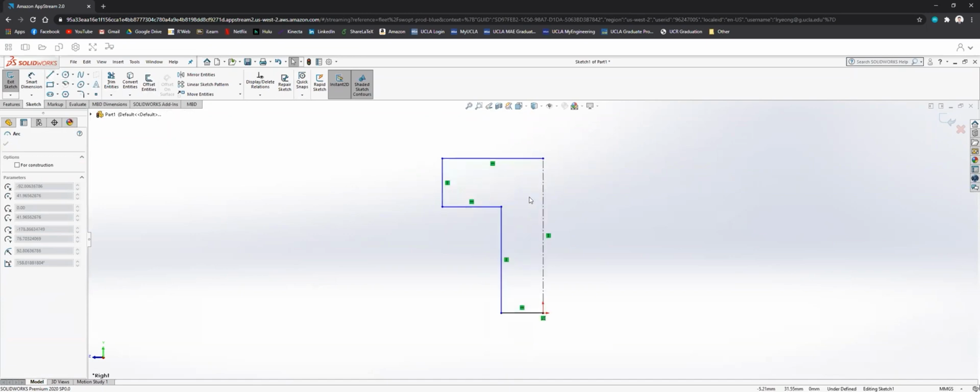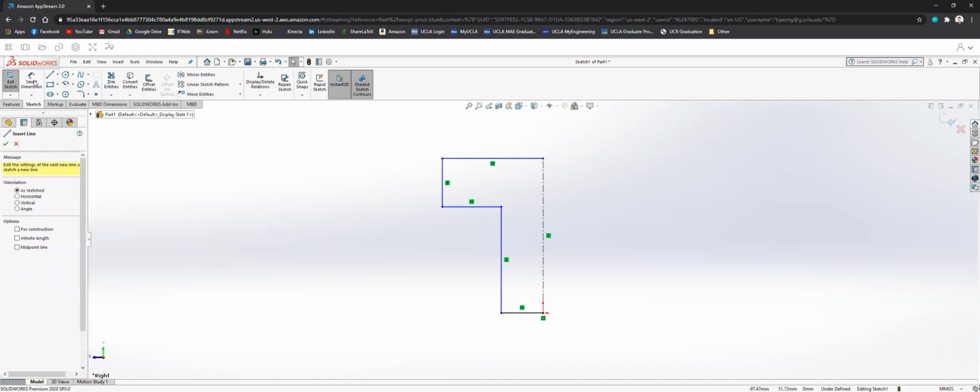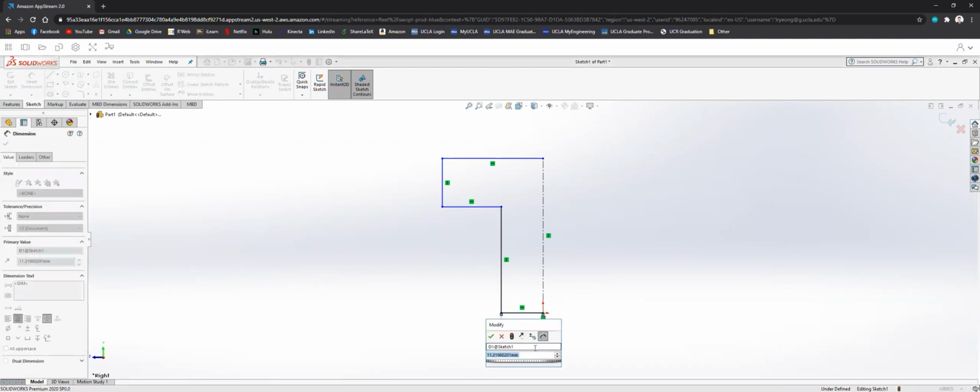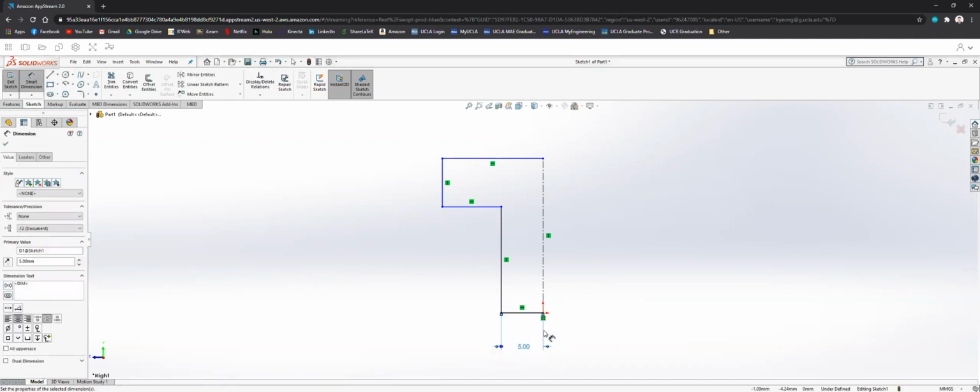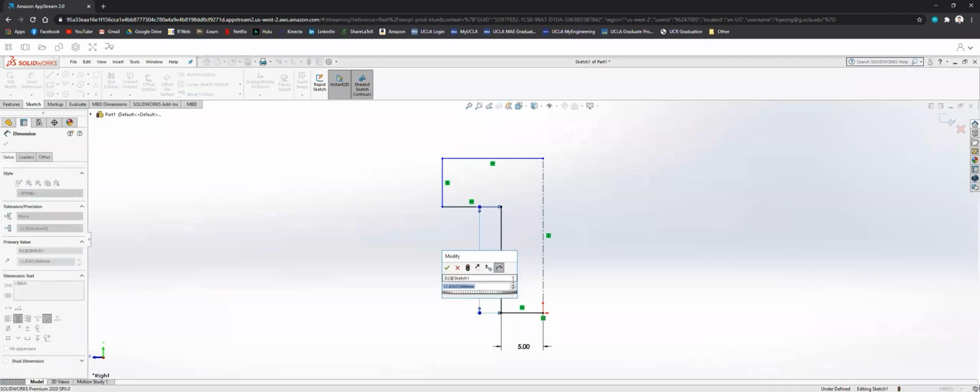All of these should automatically lock in place if you see the lines. We can zoom in a bit and you can see that these green squares show relations. I'm going to talk about those later on, and it just shows you that something's horizontal or something is vertical. So now we have this. What I'm going to do is smart dimension this shape. Remember, we're having this in terms of millimeters. So I'm going to do 5 millimeters on the bottom. Once these blue lines are undefined, they become defined when you give them some dimension. Next up, I'm going to make this dimension 45 millimeters.